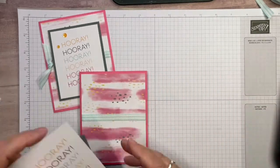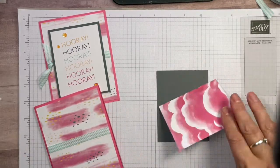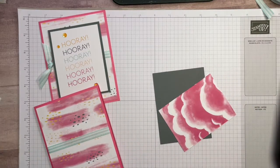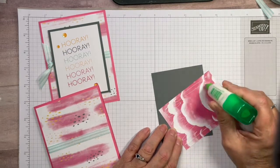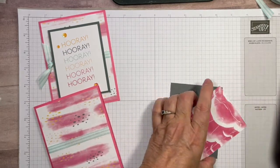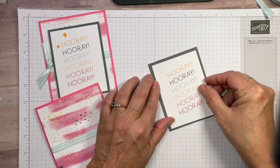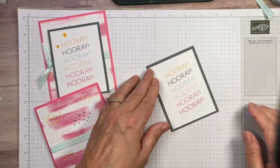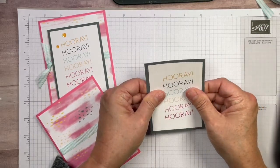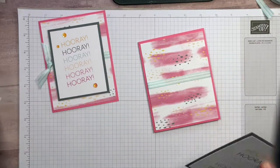Now we're gonna take our Memories and More card, and this will get adhered flat to the basic gray matte piece there. Some in here. Right about the middle. Like that. All right, now this will get popped up. Oops, not quite the middle. This will get popped up over that center ribbon.